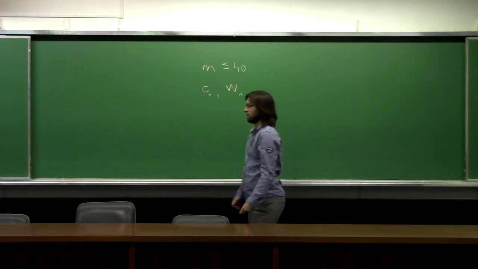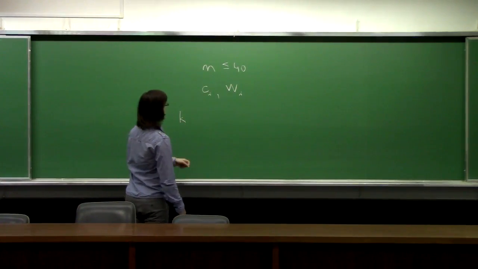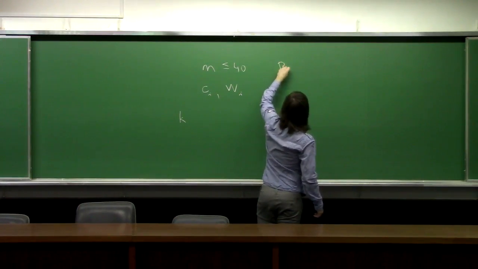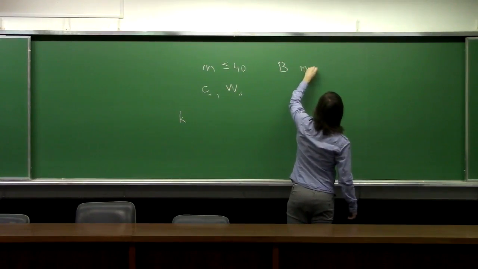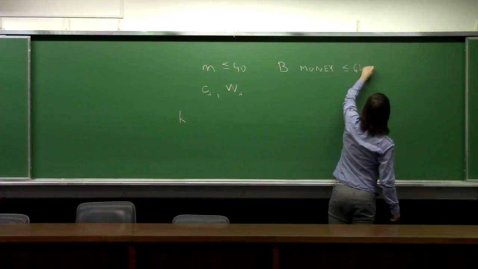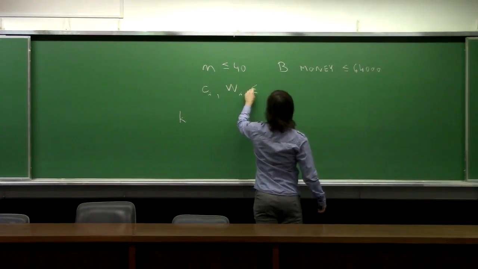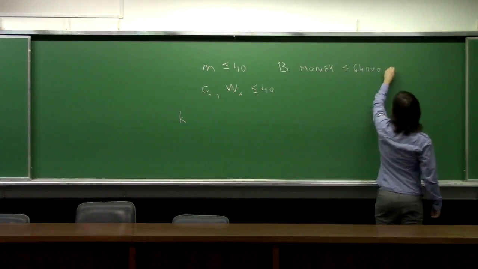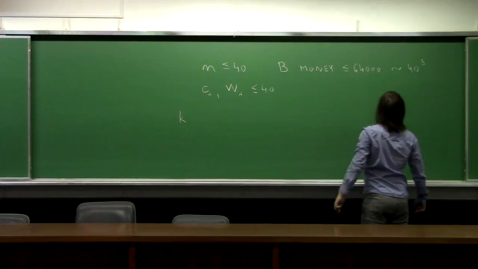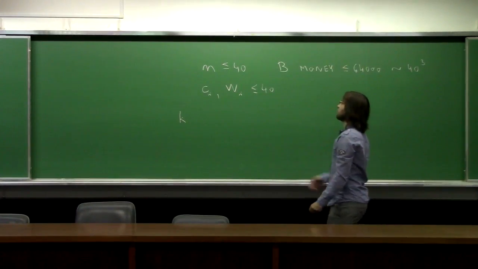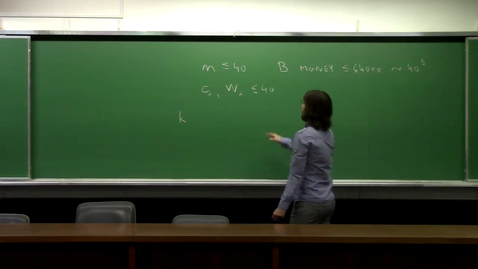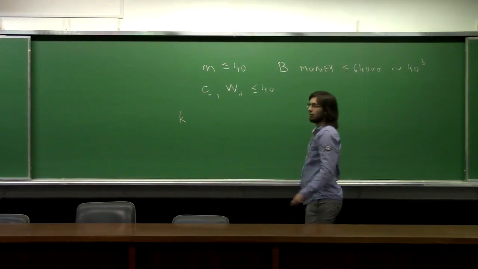And what happens is that when we buy product K for price C_i, we also have some, let's call it B money, which is up to 64,000. These numbers are also approximately up to 40, and you can notice that 64,000 is 40 to the power of 3. So it's a strange coincidence, and it seems that this B, 40 to the power of 3, is the obvious upper bound on how many sweets we can buy, but we'll get to that later.